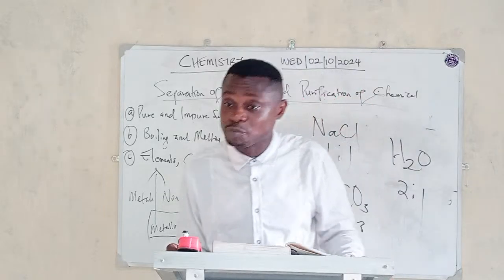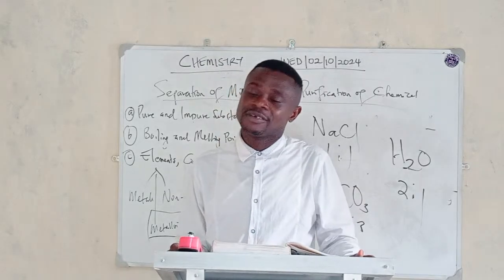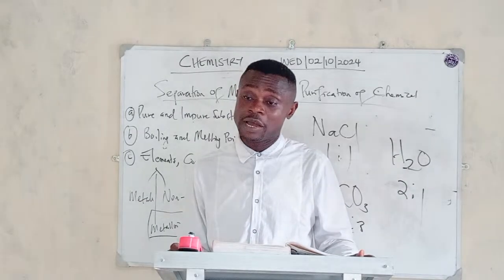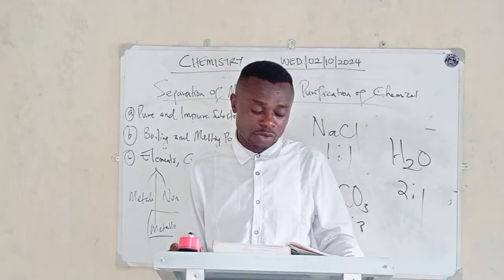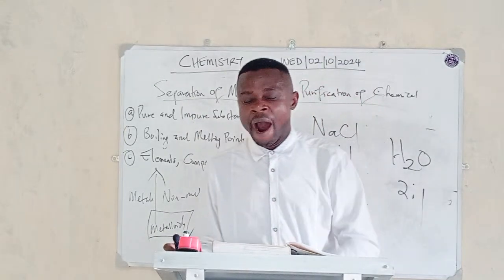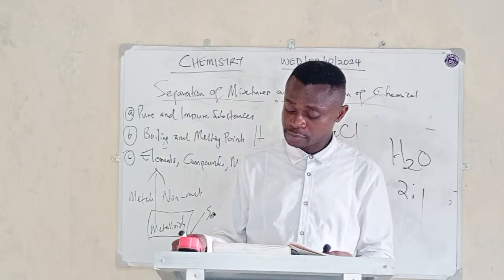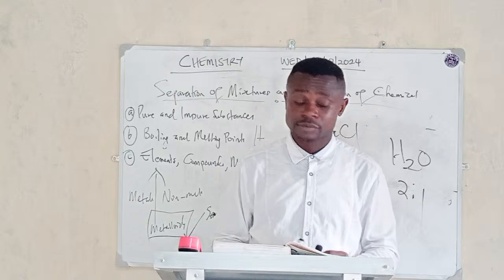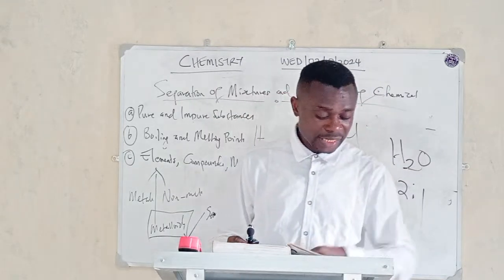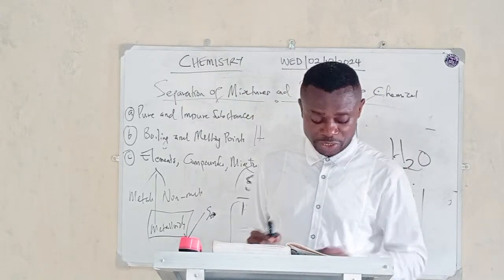Get water and mix water and salt. The salt dissolves in water. It's a mixture, hope you know. And you can separate them and still get your water. Are you aware? So this is a mixture. This is what we mean by mixture. Any question? Good. So there are many examples we can use to describe what a mixture is.